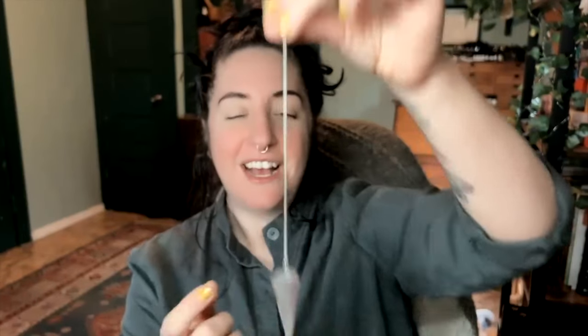And just hold out your index finger first. So we're going to figure out what's a no response. Take your pendulum, remember three fingers, and hold it over your index finger as such, right? So I guess my hand's behaving a bit, but you can see for me right now, it's swinging towards and away or vertically, right? So for this pendulum, that's what no is, if I'm asking a question. So just take a moment to determine for you and your pendulum what no is and write it down in your notebook.